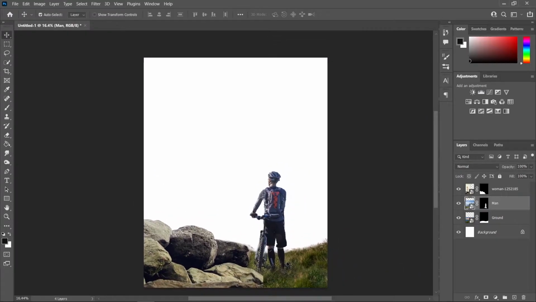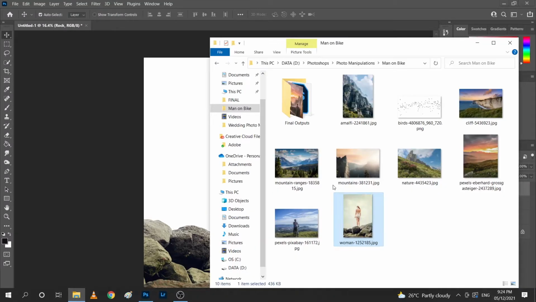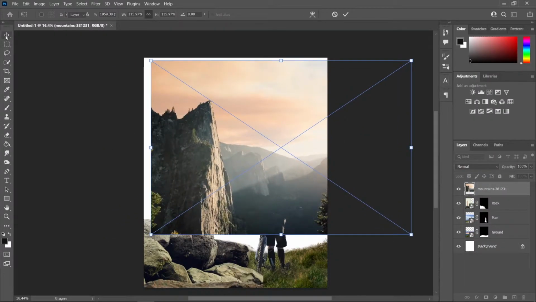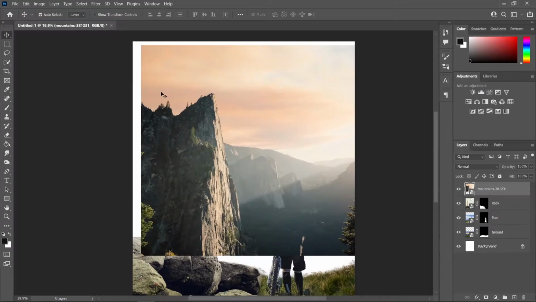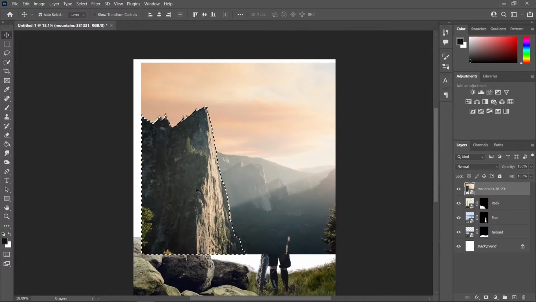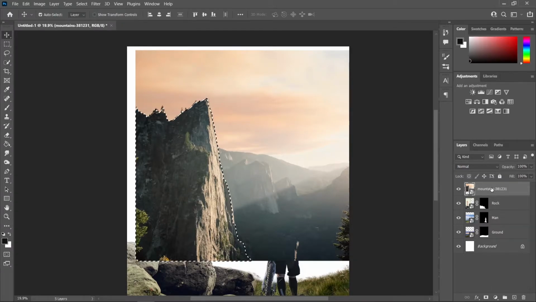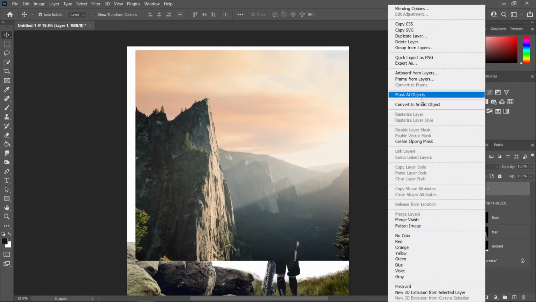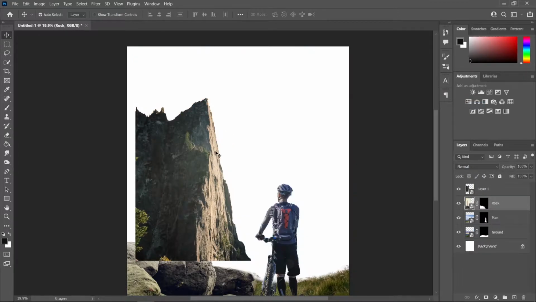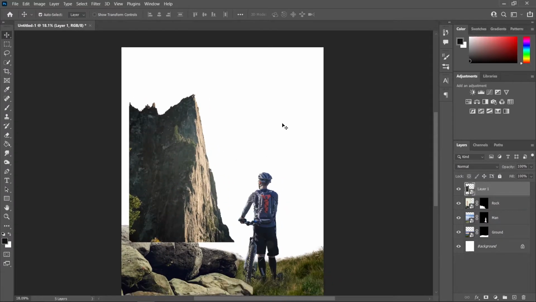Okay, so we're gonna add another framing on this side over here. So let's just rename this one first to rock, and let's drag the next image, which is going to be this one. Okay, so now we can use a lasso tool or just use a quick selection tool over here, and then just create a selection around this rock part. There you go, and then we can press Ctrl J on this one, right click and convert this one to a smart object so that we can preserve the details. And I want to warp this image over here, that's why I converted it to a smart object.